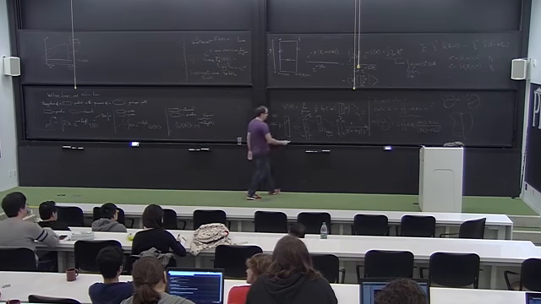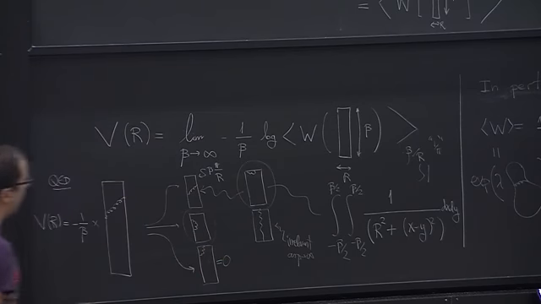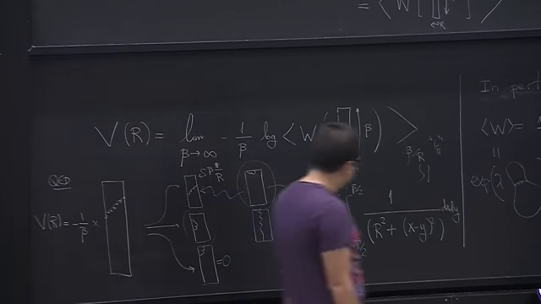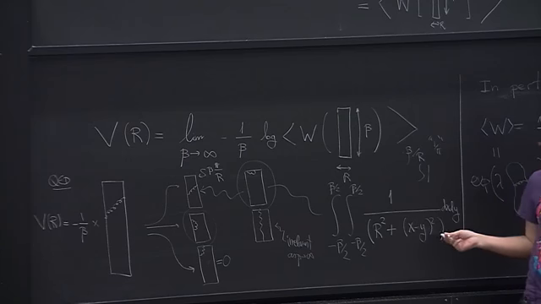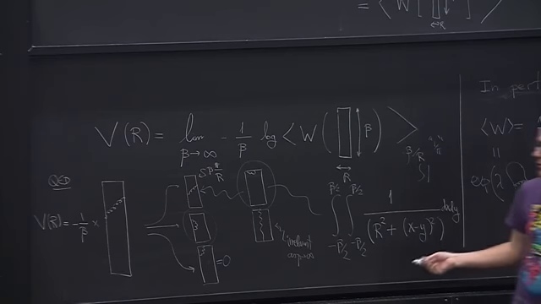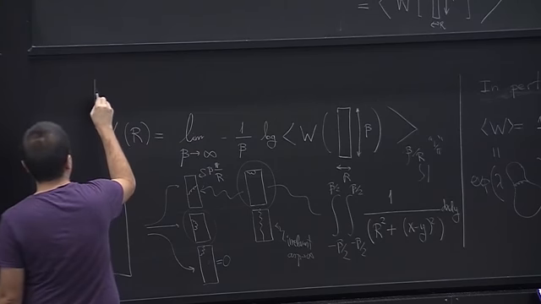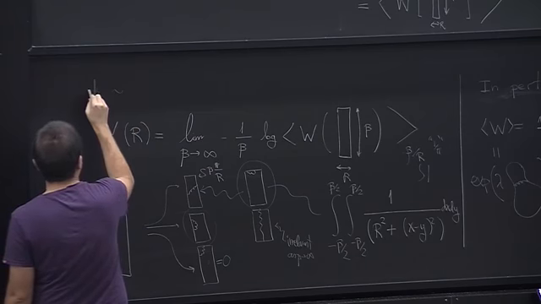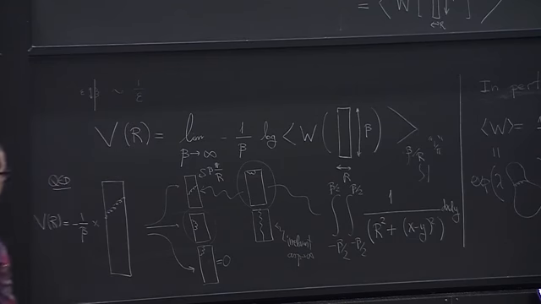And we are left with these diagrams here now, which are when the endpoints are at the same position. And when the endpoints are in the same position, I just go here and replace r by 0. It's the same thing with r equal to 0. Now, if r was 0, this diagram would not be convergent. It would diverge. So the diagrams which end on the same point will diverge.